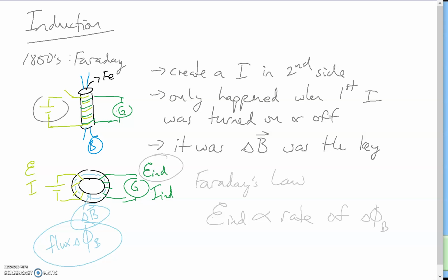So if we bring this in a little bit more and put these ideas together, if you actually want to find and calculate the induced EMF, it's all about changing the flux and the rate of that. And of course, when you talk about the rate of, that's comparing it to time. So to find the induced EMF, it's the change in flux divided by the change in time. That's how you calculate the induced EMF.